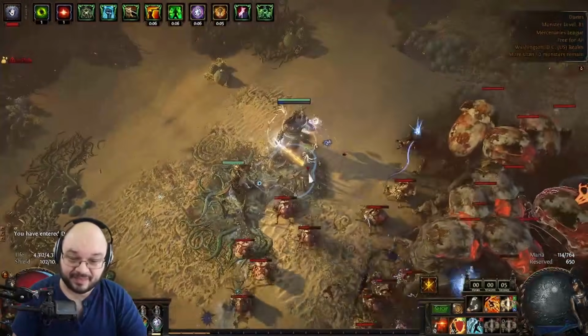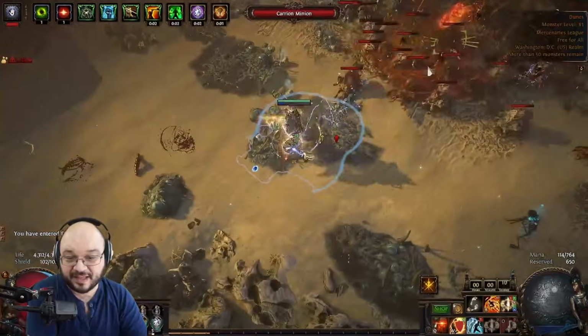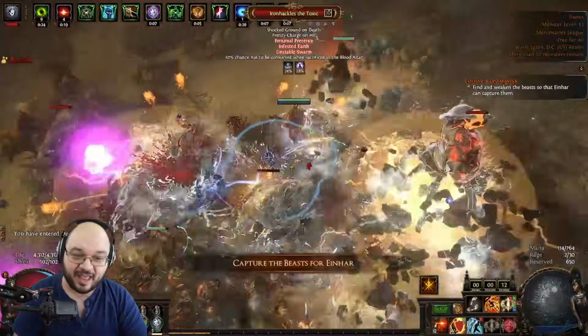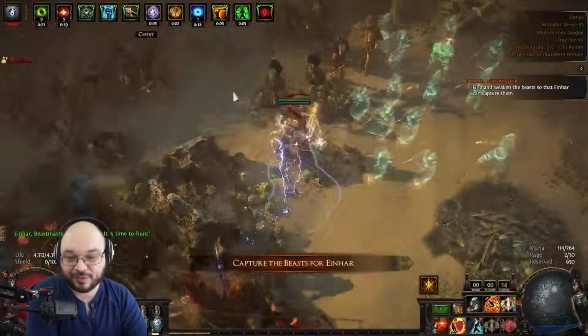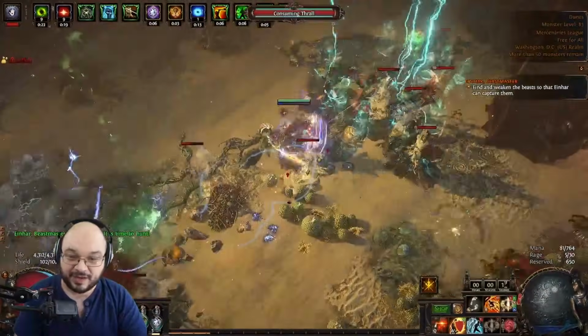As you go into a map, these red icons on your mini map, let's zoom in on our mini map, are your red beasts. The yellow icons are your yellow beasts. And red beasts are the ones that we really care about in this type of farm. Some people will care about yellows, but we do not care.